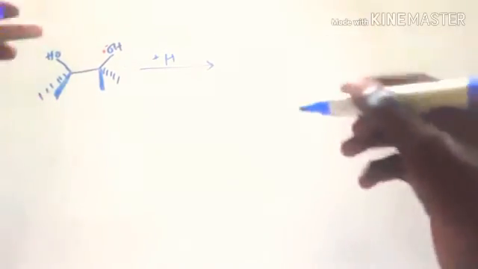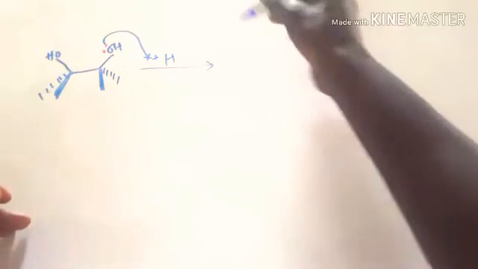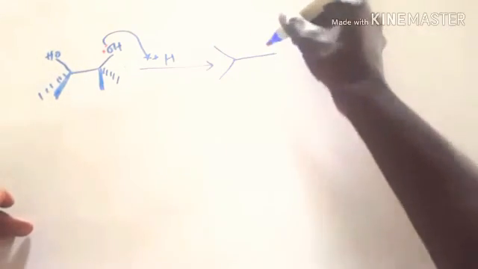So this is the reaction here. Let me just show you this. Oxygen has 3 lone pairs of electrons, and it is using one to bond with our hydrogen here. Remember the first step I stated: the first step is that it will be protonated. Now this lone pair will attack the hydrogen, therefore protonating it, and this is what the reaction will form.